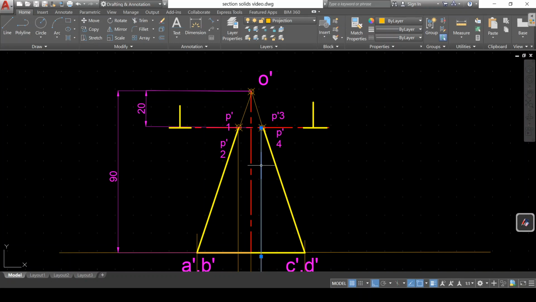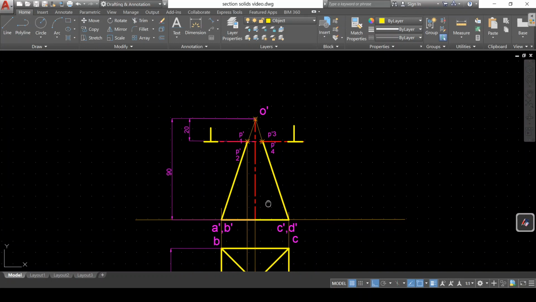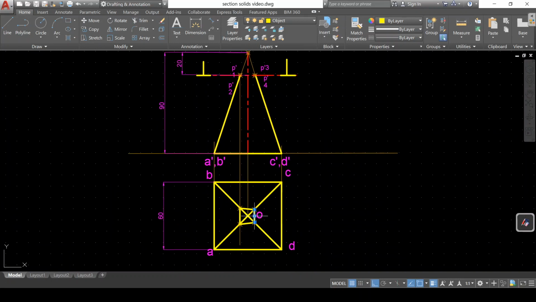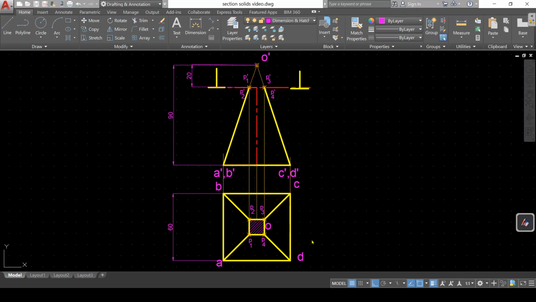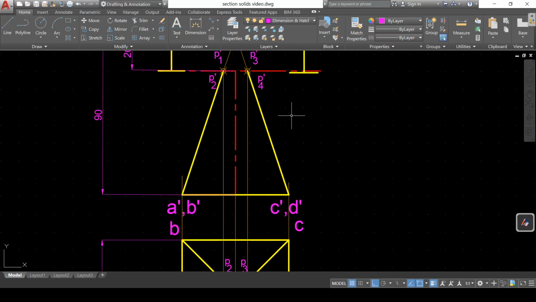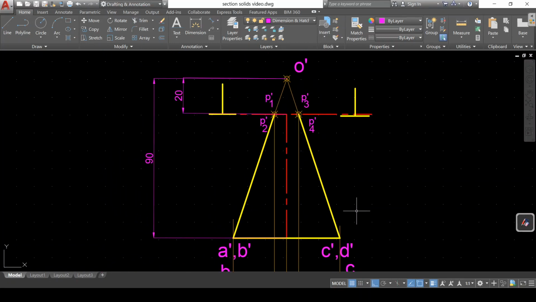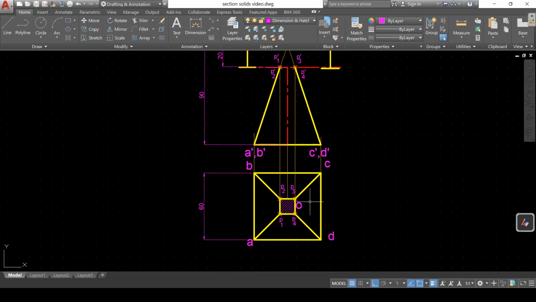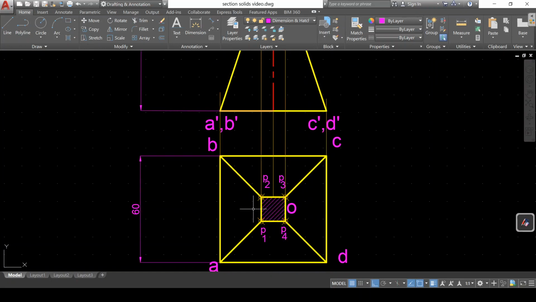I have to do it properly again. So I have taken the correct projection now from the points P3 and P4 and got the points here in the top view, and then later on connected those points.